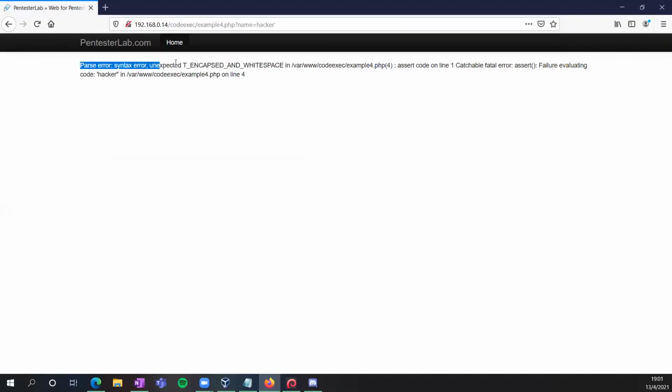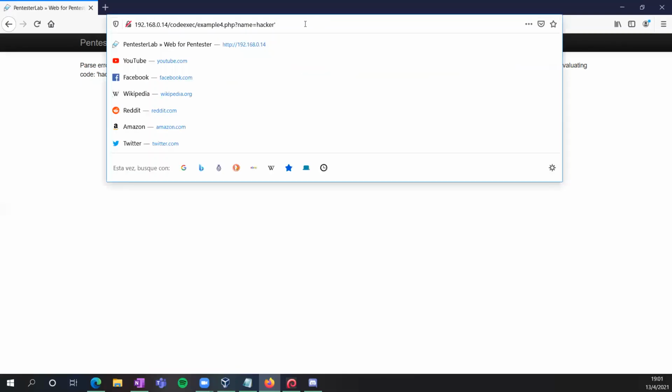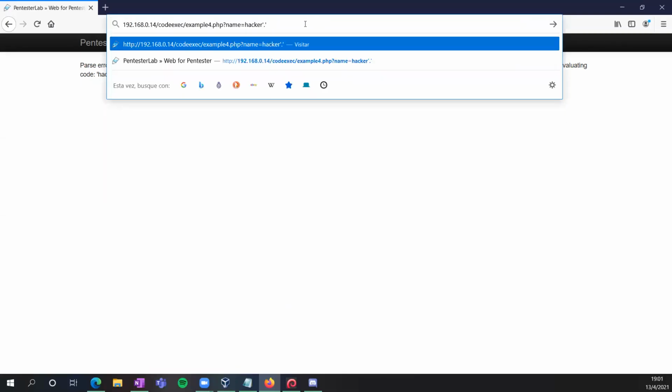We get this error if we use a single quote. So now that we broke the syntax, we have to reconstruct it correctly. And if we use something like this, we get rid of the error. Now that we know how to avoid the error message, we can bypass this by making the following request.